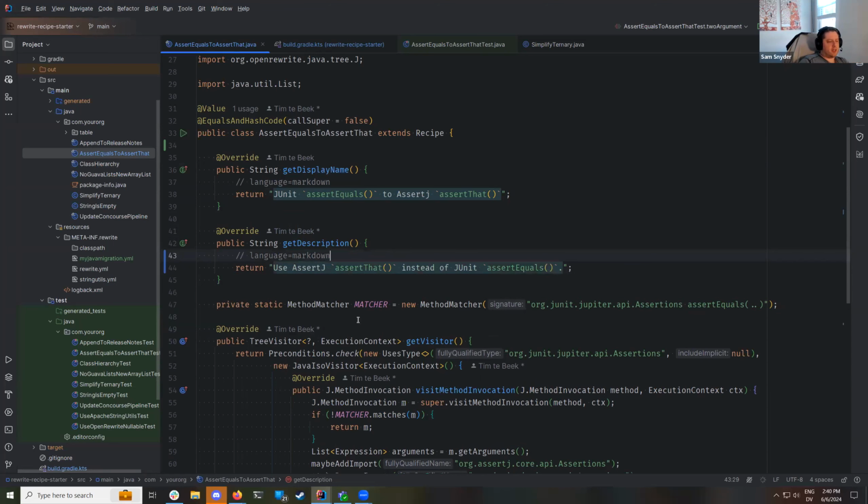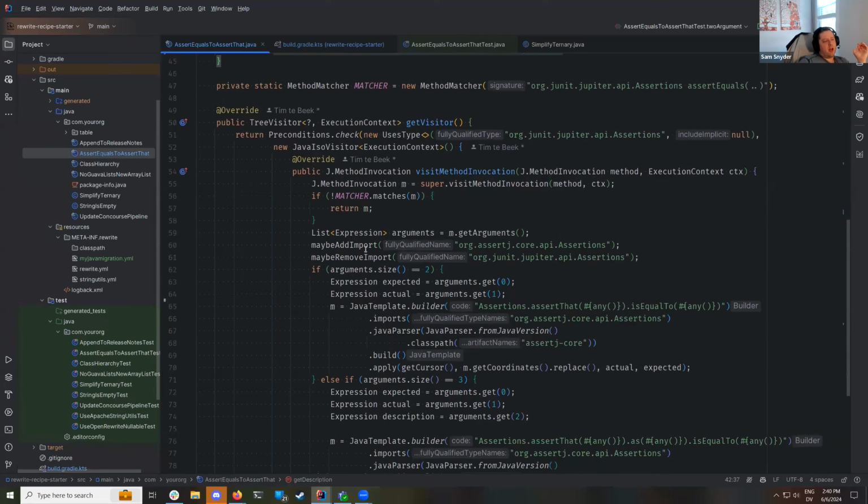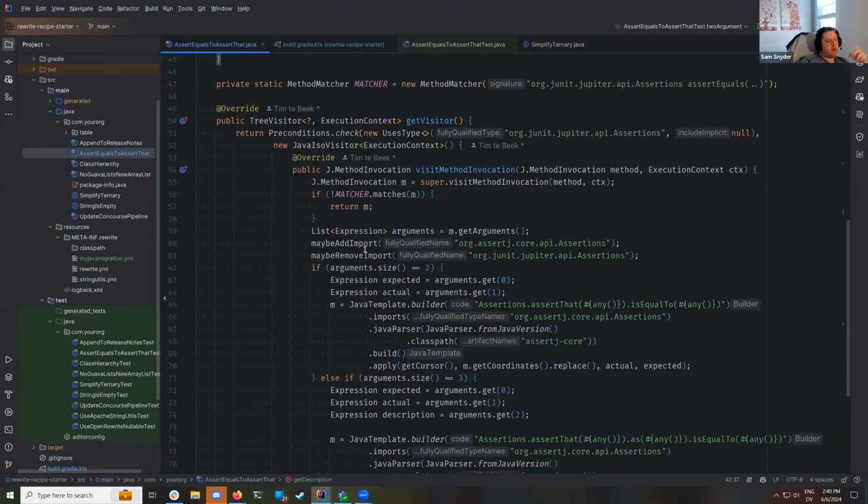So, in any context, such as the Moderne SaaS, where this recipe's name is going to be displayed or described, you can use Markdown in order to tell it to format things like code with backticks, which is the most common usage of that.